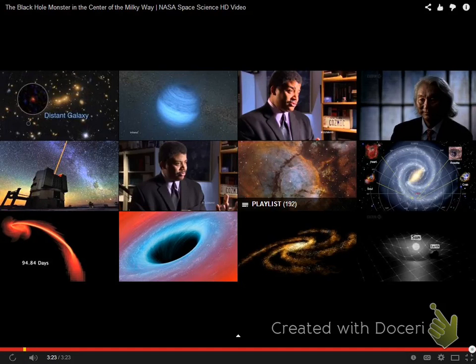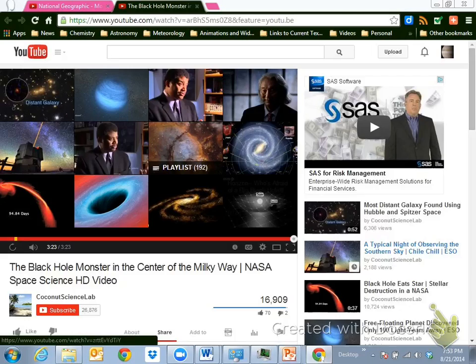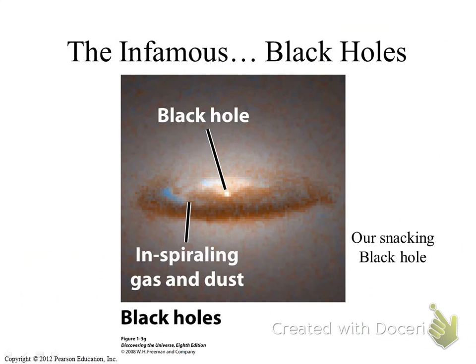That's what I wanted to show. So did you catch that most galaxies, we think, have a black hole in the center? But if you follow astronomy, you know that's not the only type of black hole. There's another common type. When a massive star ends its life, it can leave a black hole too.